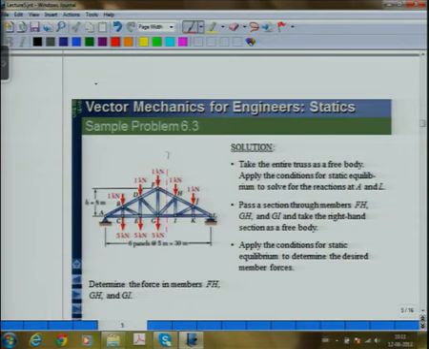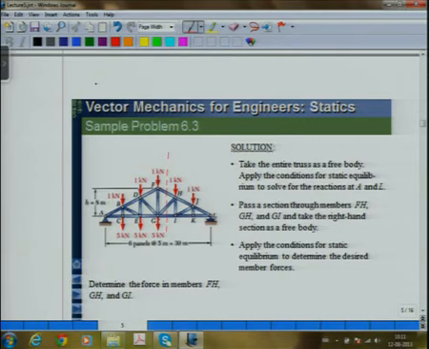When you make a cut like this, all these three will be exposed, and then we should think about it. If I take moments about H, then these two will be there, I will get GI. When I take moments about G, I will get FH, and then I can do sigma Fx or sigma Fy equal to 0 and get the third force. So this is the first thing which I do when I see the problem. I say, okay, I have to make a cut like this.